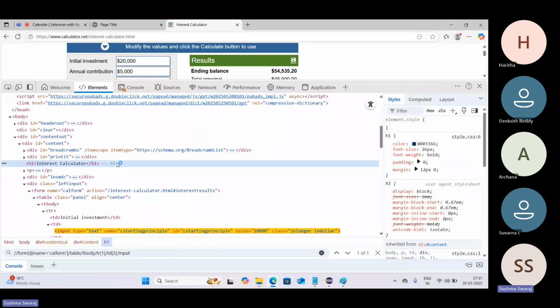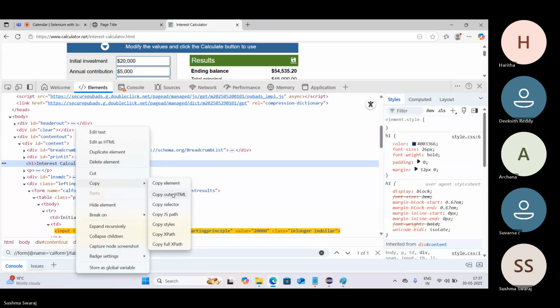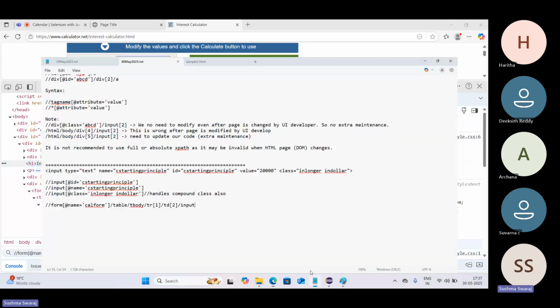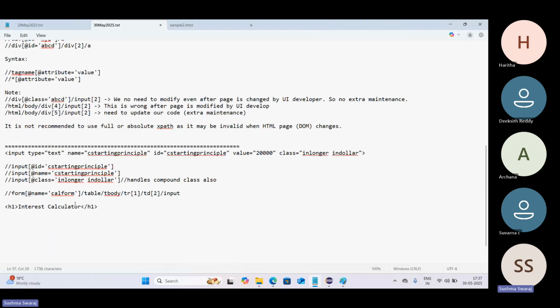Can we write a direct XPath to that element? No, right? Yes or no? See, the element is like this. Can we write an XPath to this one? There is no such attribute, right? For now, I have another technique, but I have not discussed it. As per whatever I have discussed, can we write something? If I try writing H1, what attribute should I give here? No, right? Correct. Nothing.